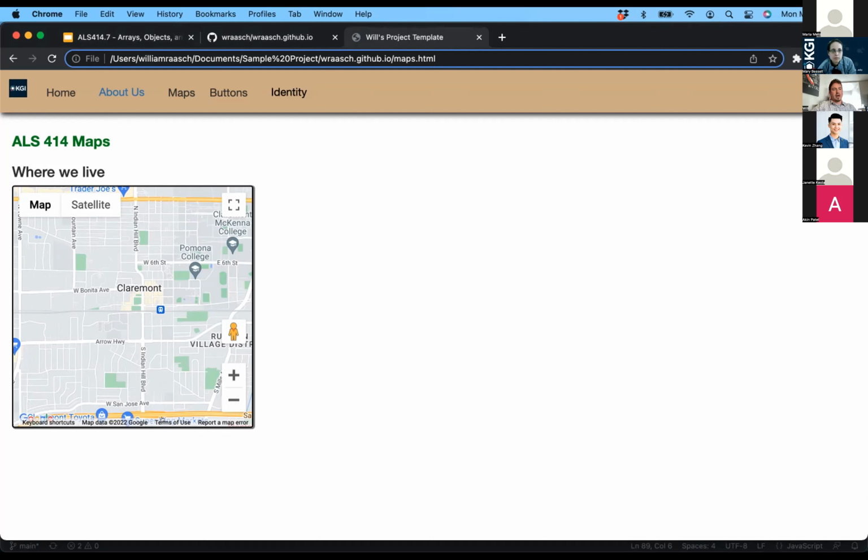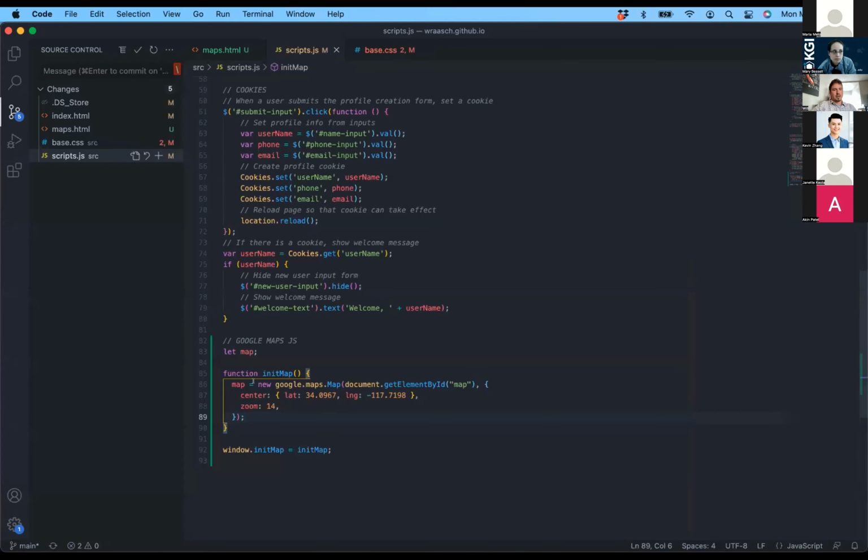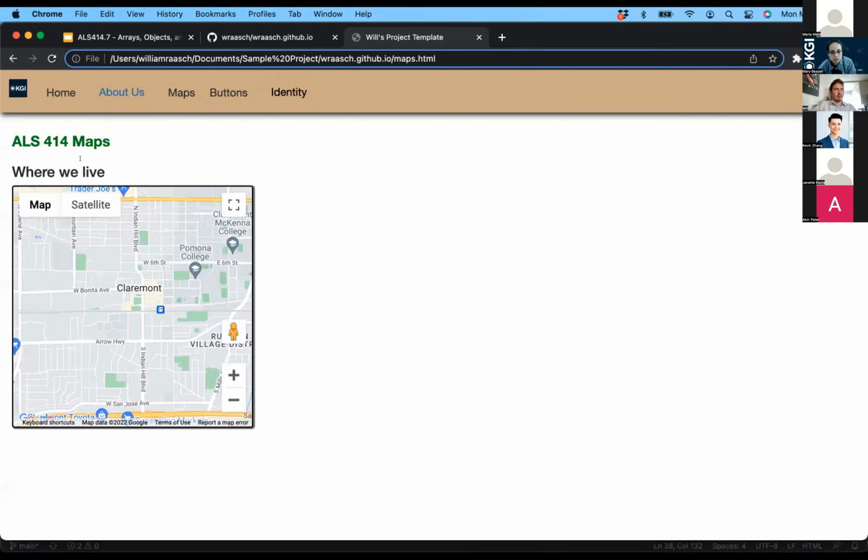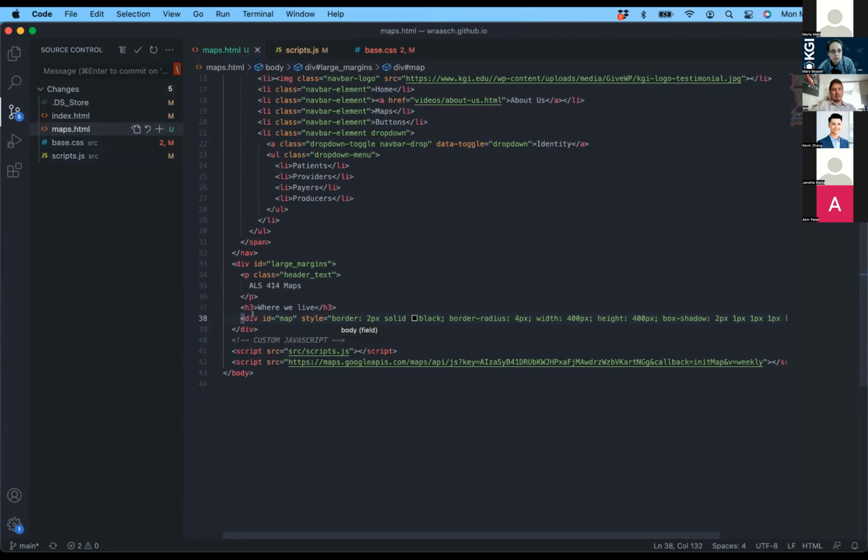I think you cannot easily just search a map name. However, what you could do is maybe have a couple pre-made maps that you've created through here. And then have, based on what you search, a different one show up. So we learned last week how we can use JavaScript to show certain elements, right? So yeah, you can imagine maybe something where I put this within a div and I call the ID Claremont, something like that, right?